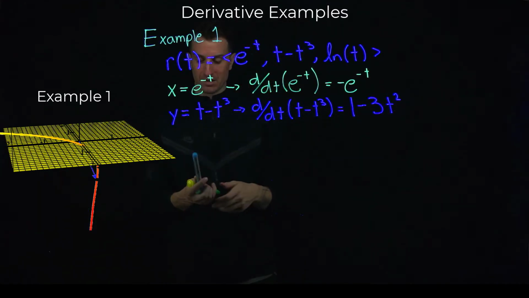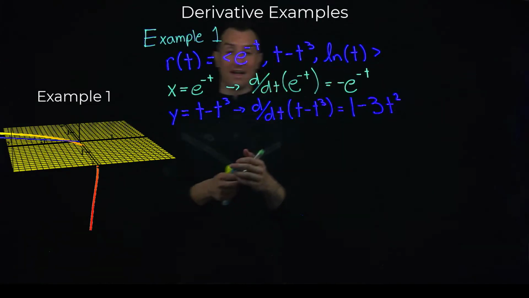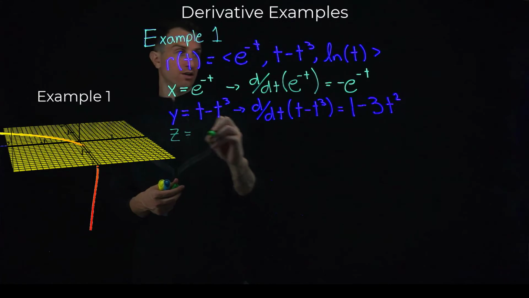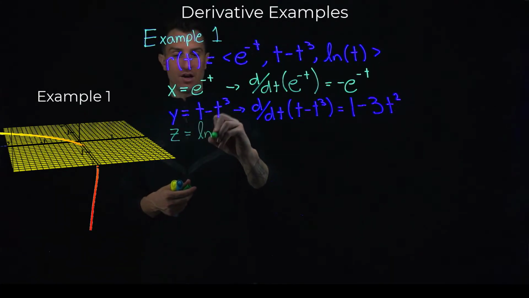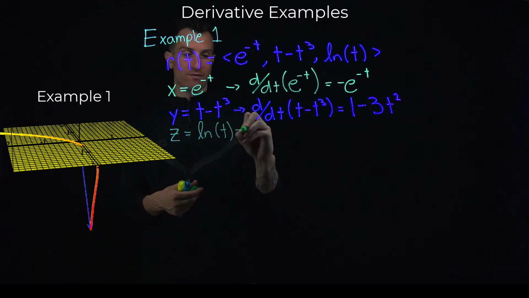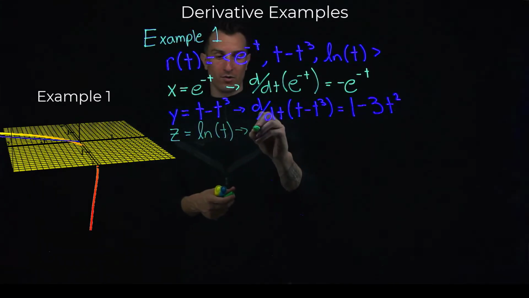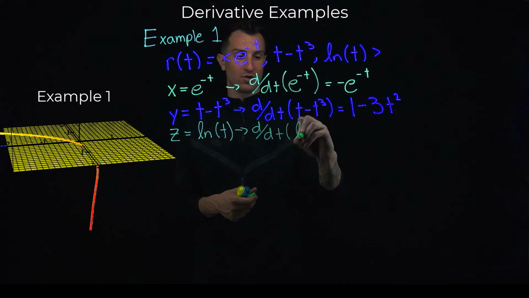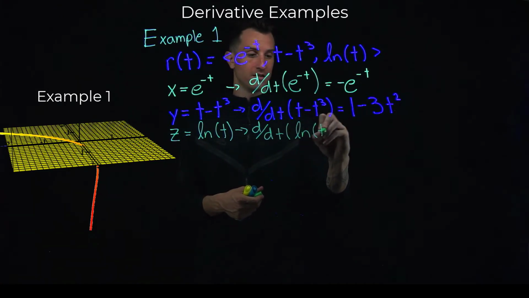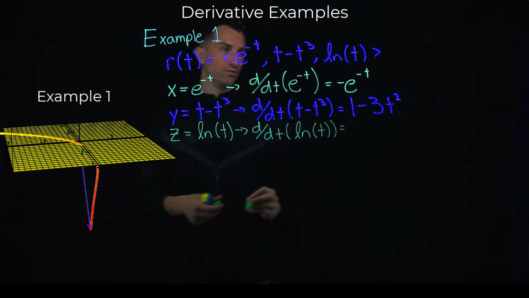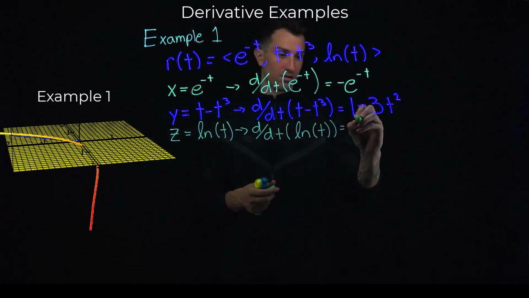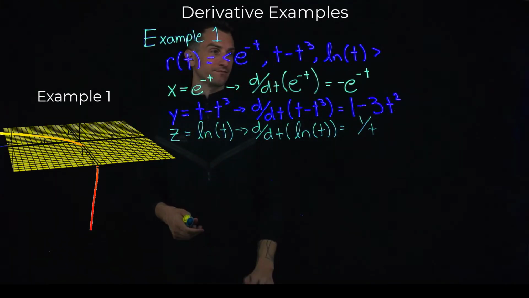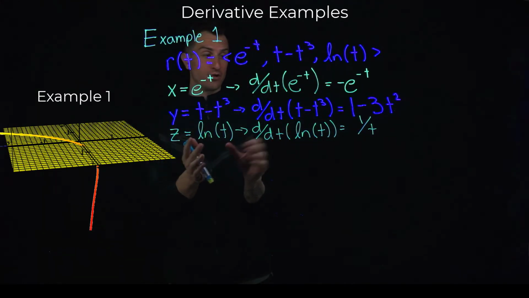And lastly, we'll do one more, derivative of ln of t. And again, I know I'm overkilling it, and the next one will shortcut writing all this out, but just so we can see again, we're just taking the derivative of these component functions. So the derivative with respect to t of natural log of t is equal to 1 over t. So we have all three of our different derivatives here.